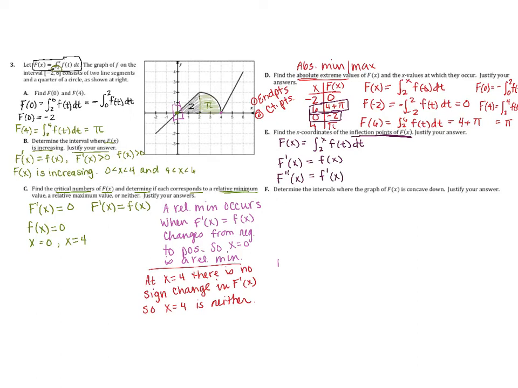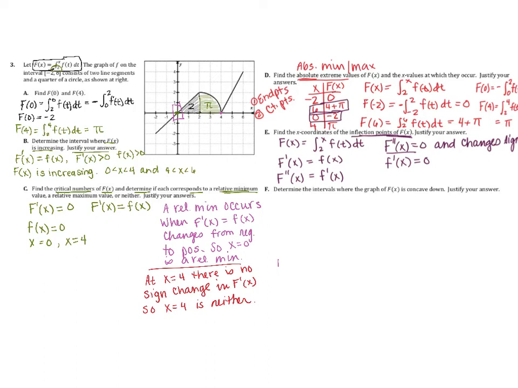So a point of inflection means that's where my second derivative equals 0 and changes signs. So that's what we're looking for here, is where you equal 0 and you have a sign change. So in this part, f double prime is 0. That really translates back to f prime at x equal to 0. So where am I going to have these zeros happen? Or it can also be where it doesn't exist. But let's look and see, where do I have a sign change?